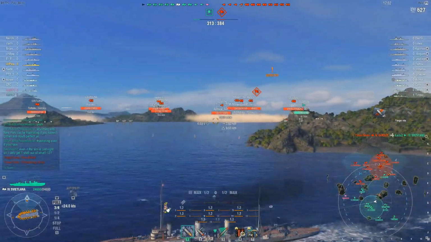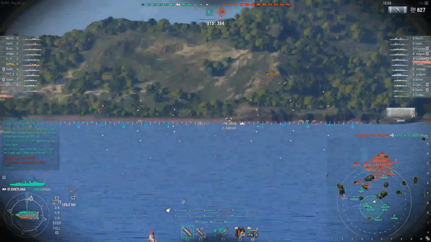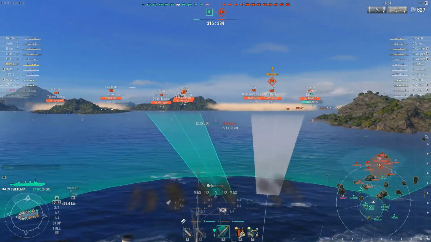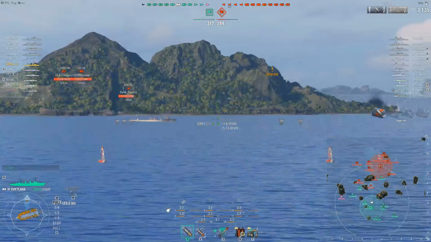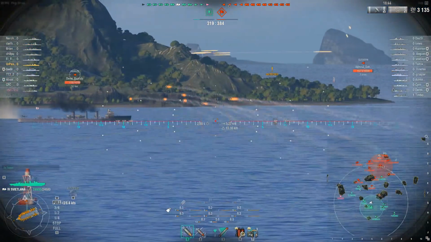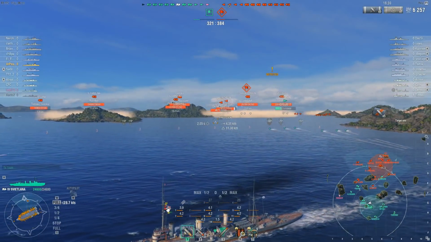Okay, so we got ourselves a Clemson. Looks like he's going to beach himself. Disappears off. Alright, well, okay, now we'll refocus our attention on Isakaze. We do have 5k torps, so we're going to launch a set of torpedoes there to try and see if maybe we can get lucky with the Isakaze. And making a little bit of a mistake here. I'll see if you guys can catch it or not.